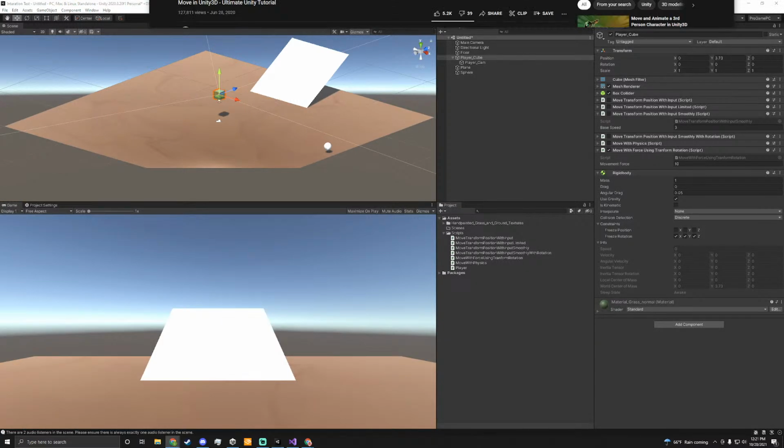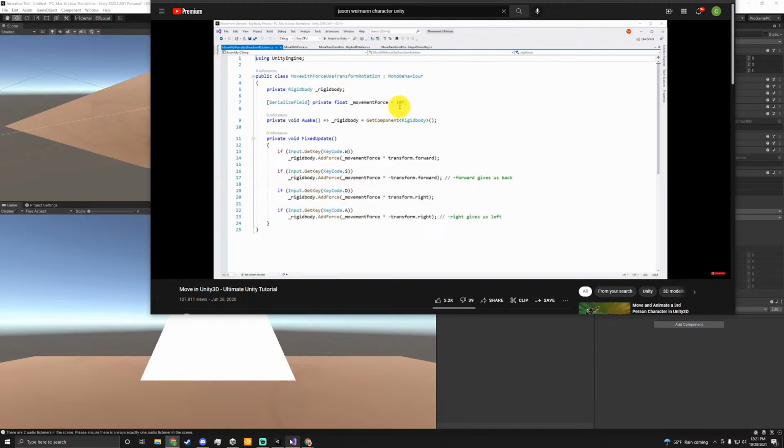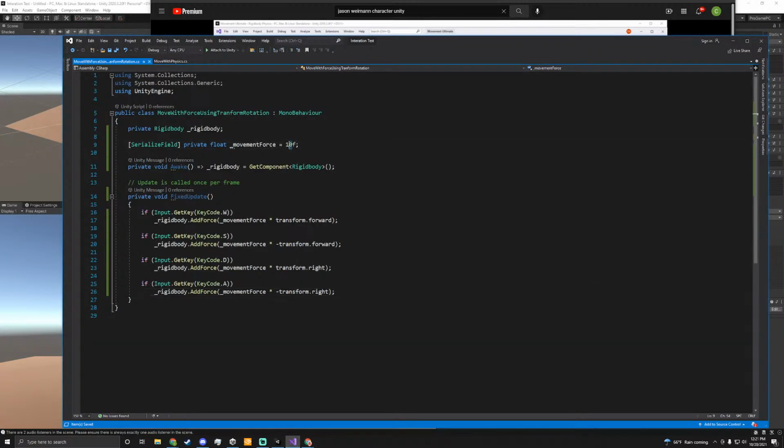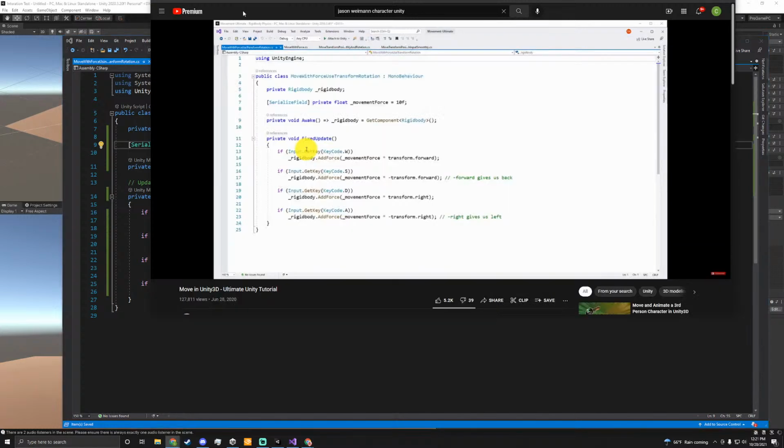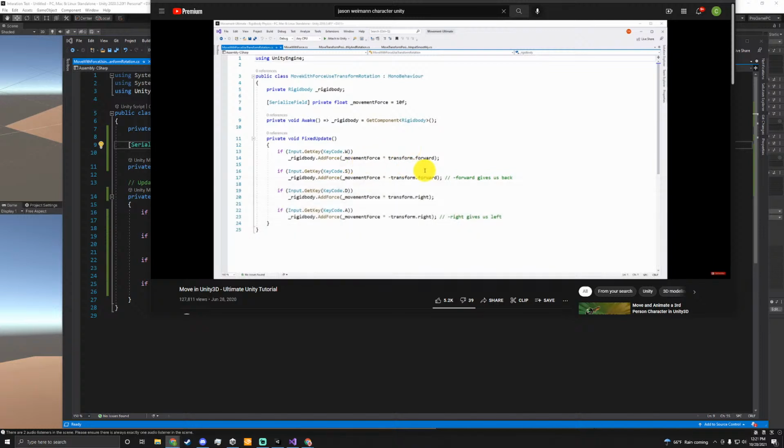So here we've got a public class, move with force use transform rotation, and we cache the rigidbody in our Awake method on line 9 so that we can use that later to add force. And we have our movement force variable that we can adjust the speed with. And remember here we had to crank it up to 20 because when we're not rolling over, we actually need a little bit more force to get over the friction to be able to slide along the ground. In our FixedUpdate, we check to see if the W key is held. If it is, then we add the force. Really nothing different here from our previous one except for using transform.forward.